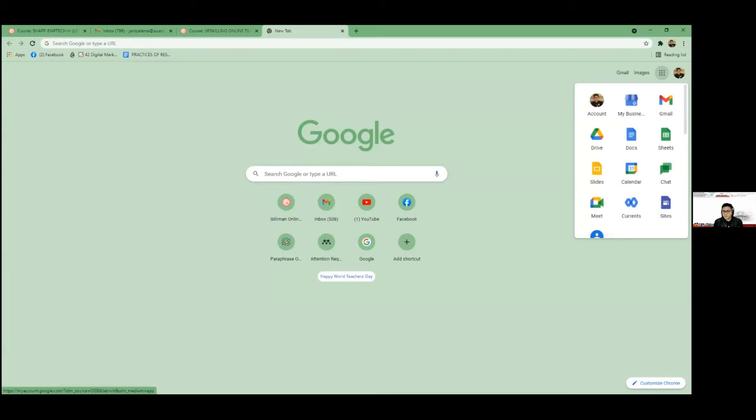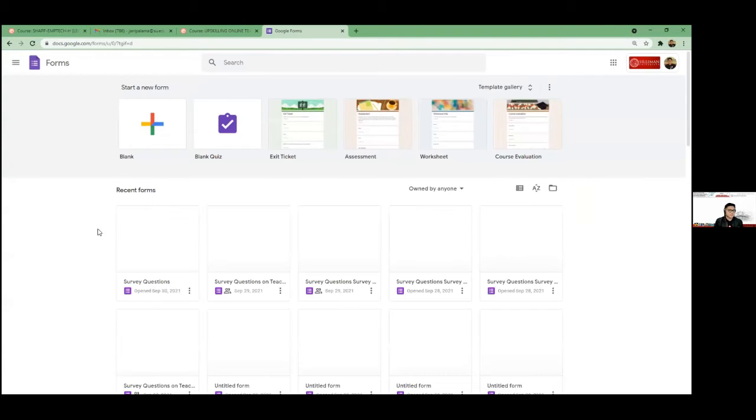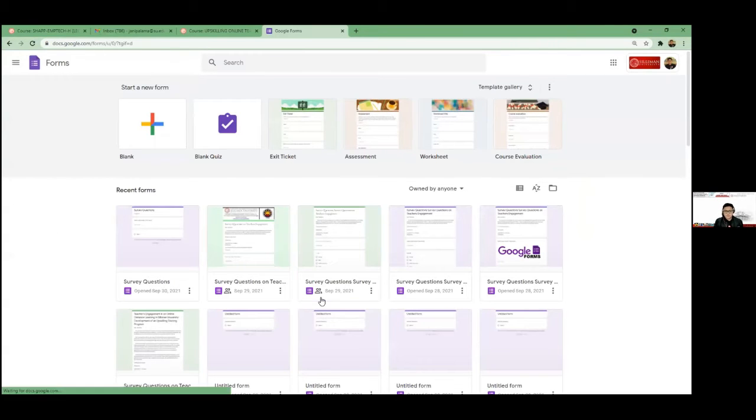I believe that every one of you here is very familiar with Google Forms, right? Sir Fred, Sir Alex, you are familiar with Google Forms. Okay, so knowing that you are already very familiar with Google Forms, let's just have a short review or recap on how these forms are important and give significance to us as teachers, and to our students in online distance learning.